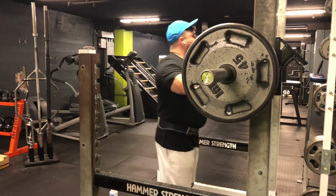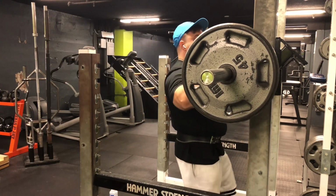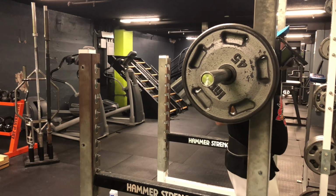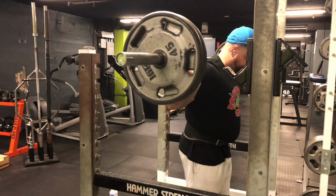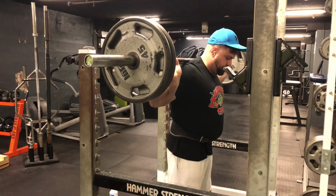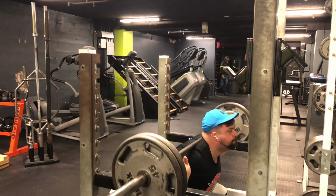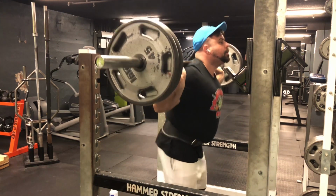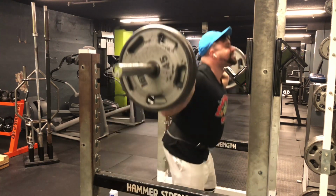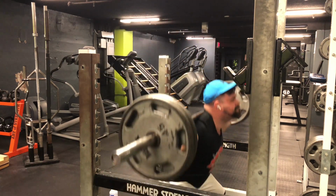Alright, guys. A little bit of legs to start the day. And I am starting with squats. I don't always start with squats, but they will come up in every leg workout, unless it's not a real leg workout, which sometimes I do those as well. But this one, just keeping it fairly light today.